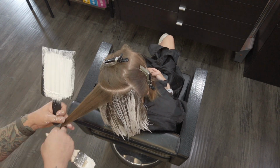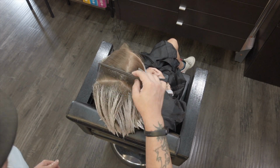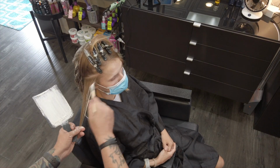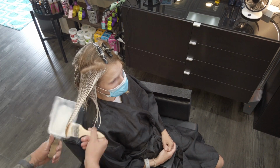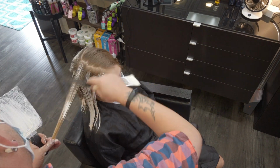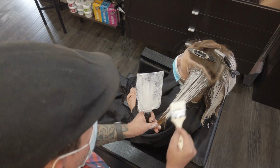I'll continue moving up the head in the same manner until I've completed the entire back section. On the sides, I'm working in diagonal partings to achieve a very diffused result with no demarcation line at grow out. Sometimes when I'm painting larger sections, I use a comb after I start applying just to pull everything back into position, and then I continue to apply the lightener over that area. You'll see me do this a few times during this application.